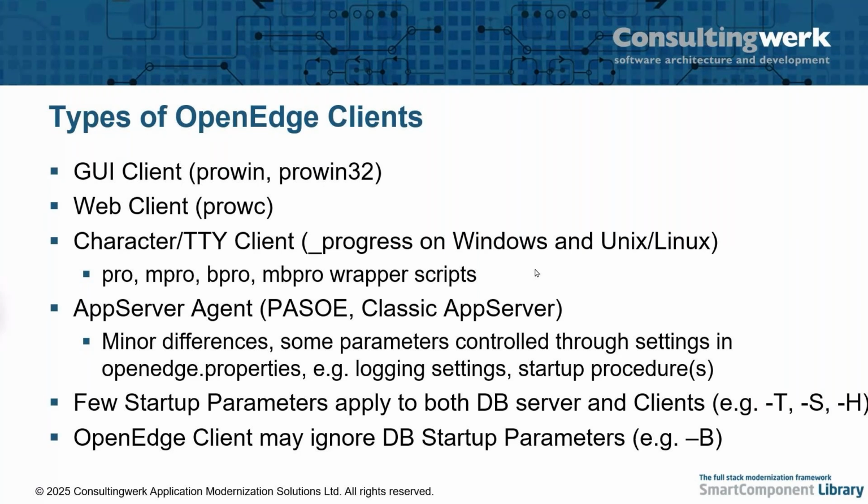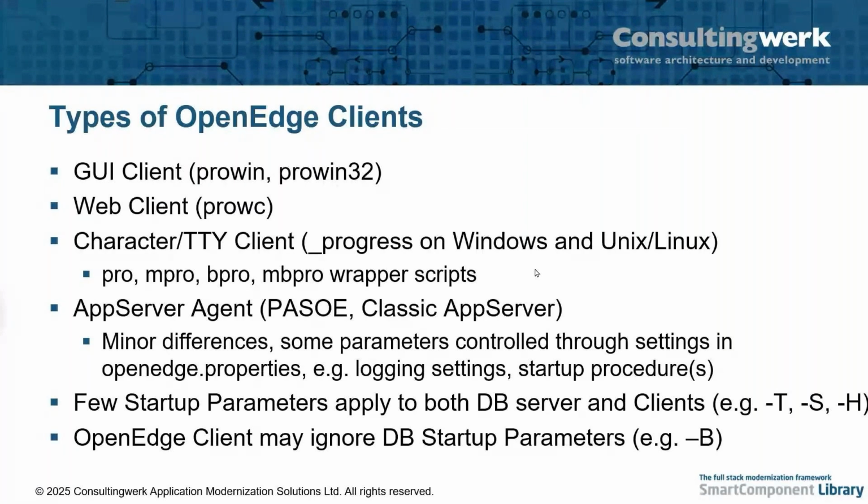So when we speak about OpenEdge clients, there are various types of clients. The main clients are the Progress GUI clients, ProWin or ProWin32. ProWin is the 64-bit Windows client, ProWin32 the 32-bit Windows client. Both are there on 11.7, 12.2, and 12.8, even though every now and then I bump into developers that still believe in rumors that OpenEdge 12 does not support 32-bit Progress runtimes. That's complete nonsense. 32-bit Progress runtimes are well supported. And I personally am expecting them also to be there in OpenEdge 13.